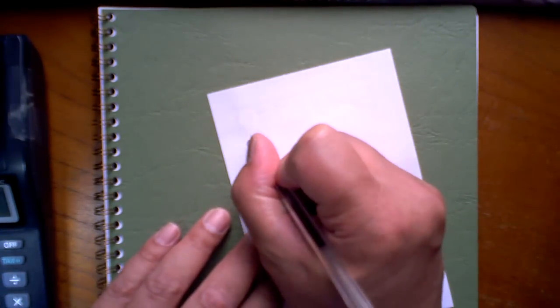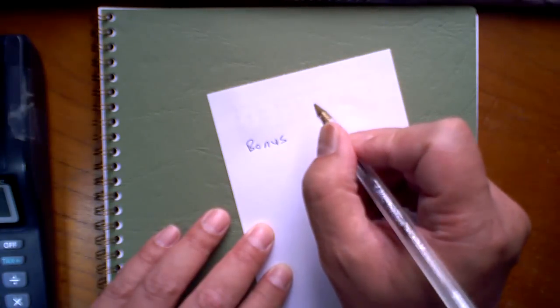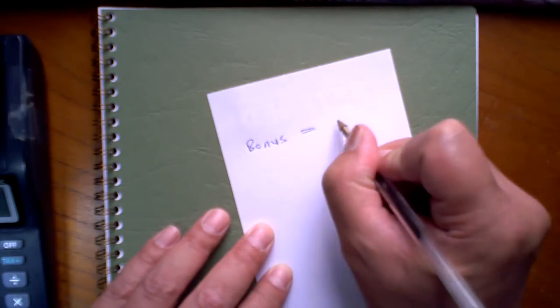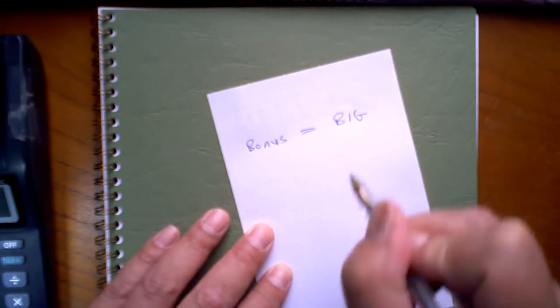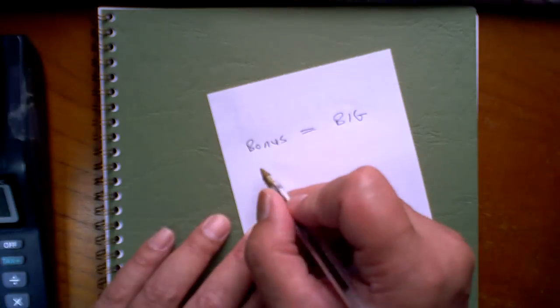So what is a consolation? And what is a bonus? A bonus is big. 15% of what you win is a big thing. You feel it straight away.